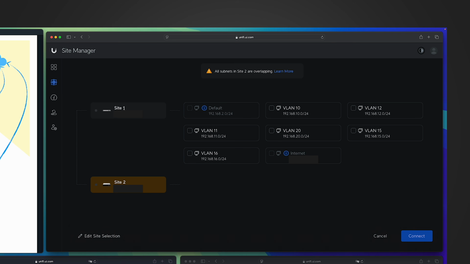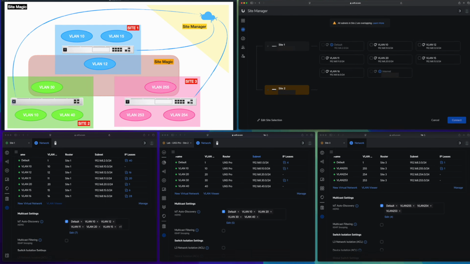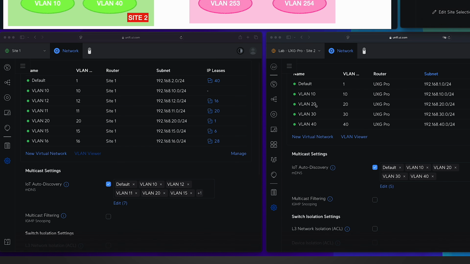See, for site 1, it doesn't complain about anything, but for site 2, see what's the warning? These site subnets are overlapping, but it doesn't tell you what is overlapping exactly. So in the lower part of the screen, if you compare the subnet situation for the 2 sites, someone may say, okay, is the error due to the fact that you have VLAN 10 in both sites and they have the same subnet setting?